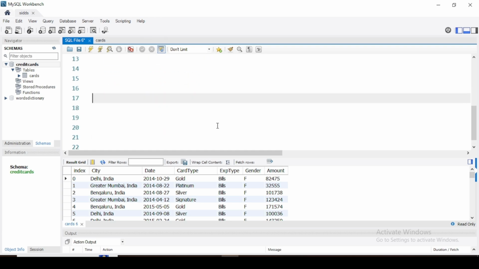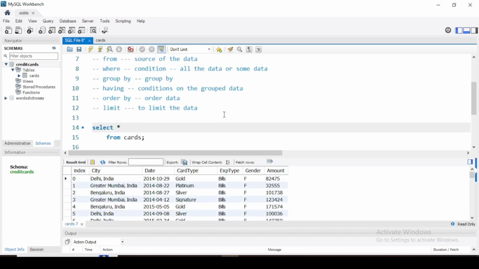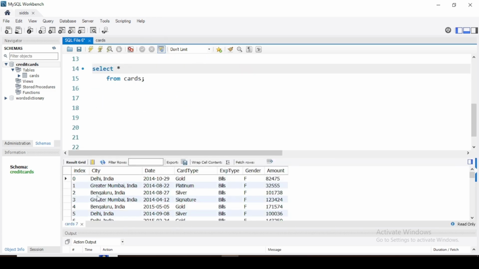Now if I have to select data, I say select, and then we give an asterisk and say from the table name, that is cards. This asterisk sign here is for everything. So if I run this, I get everything. This is the whole data here.